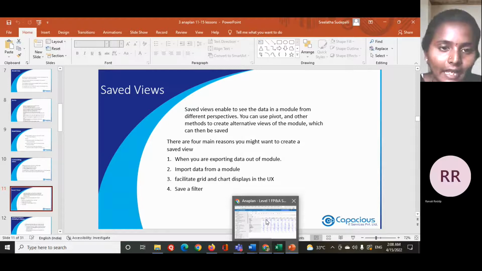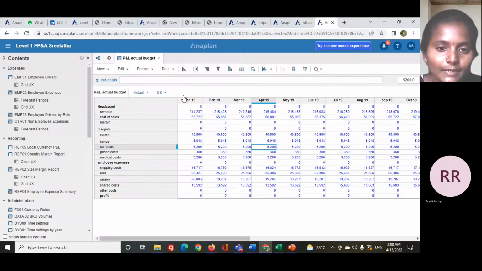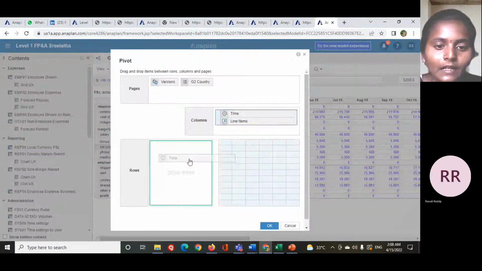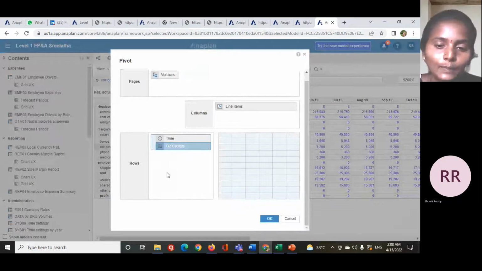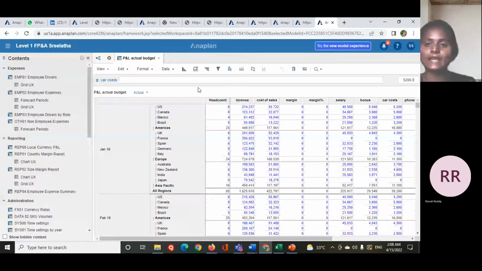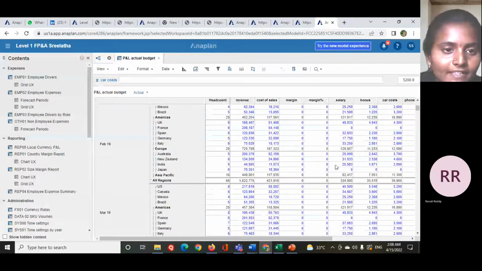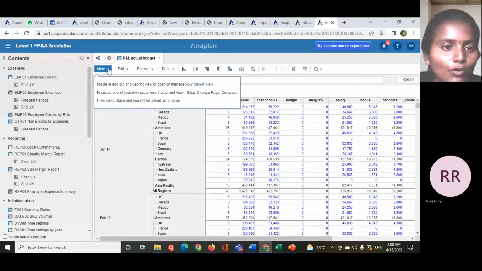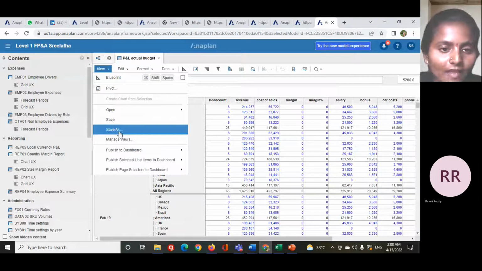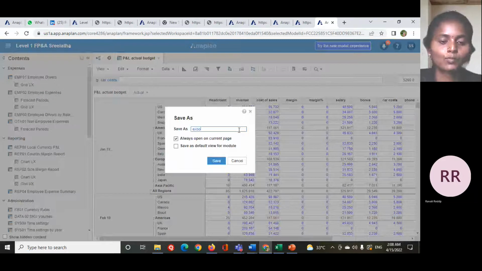I will go to this, and I can pivot the values. I will put the line items in the pages, pivot the view and click OK. Then the view will look like this, and I will save it. We go to view, click on save as, and give the saved view a name like export.